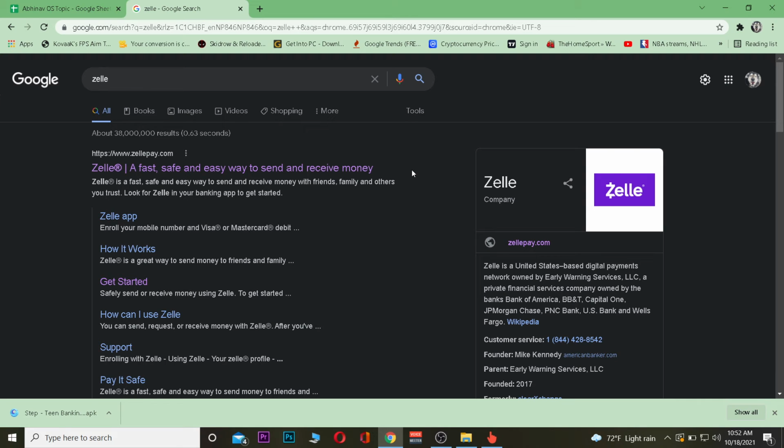After that, remember, in Zelle not all banks can be linked. So you need to link your bank first to load money into it. It basically works like Cash App. So you have to check if your bank is available in Zelle or not. Zelle doesn't support all banks, so make sure Zelle supports your bank. If it supports your bank, it's going to ask you for some information. Just provide the information and you're good to go. So that's basically how you can sign up and activate your Zelle account.